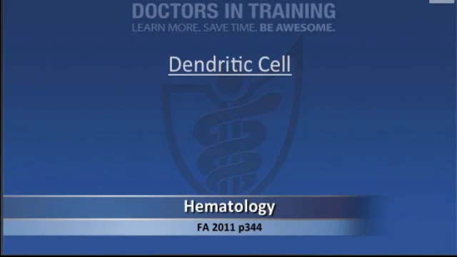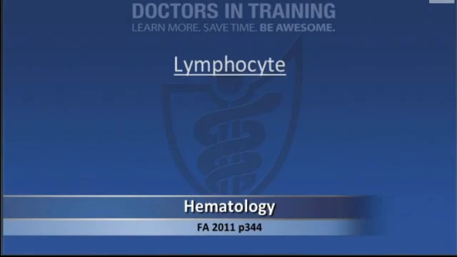On page 344, your dendritic cells, these are your professional antigen-presenting cells. They're the main inducers of the primary antibody response, called Langerhans cells in the skin. Lymphocytes, you have your B lymphocytes and your T lymphocytes. Your B lymphocytes have these surface markers: CD19, CD20, and CD21. And we also have talked about how there's immunoglobulin D and immunoglobulin M on the surface of B lymphocytes. If you look towards the bottom of that section on B lymphocytes, it says when antigen is encountered, B cells differentiate into plasma cells and produce antibodies.